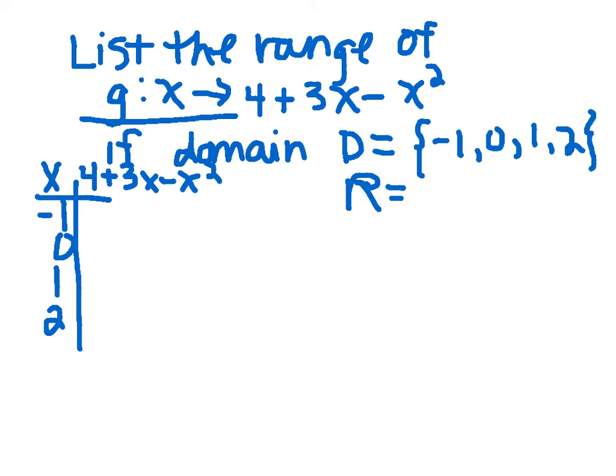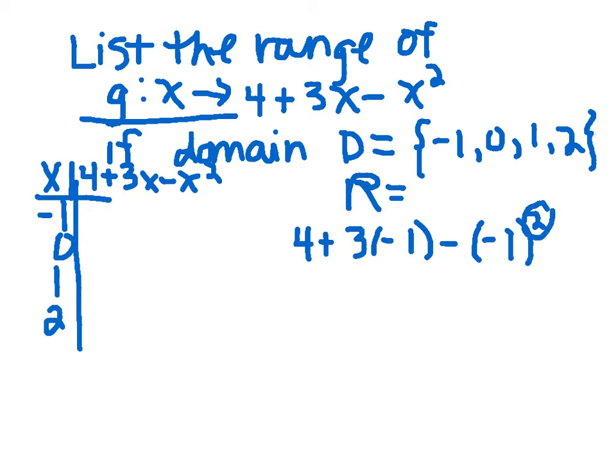We will be figuring that out by plugging each of those numbers into the function. So if I want to plug -1 in, I say 4 plus 3 times -1 minus -1 squared. And this is important. We cannot slash and dash here because you have to always do exponent first. A negative number raised to an even power is positive. 4 plus 3 times -1 is -3. And this subtraction sign goes here.